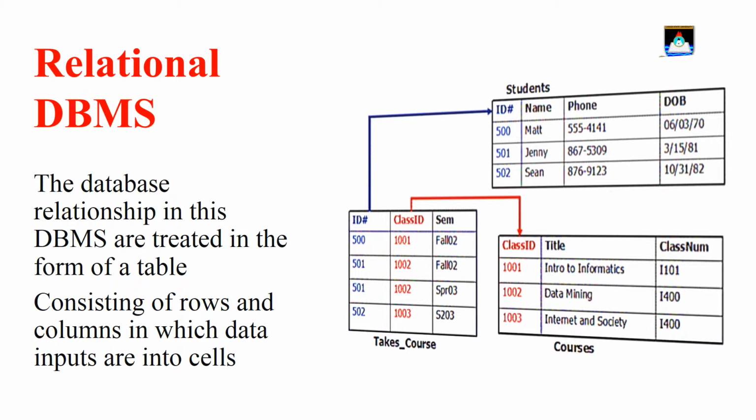102, data mining is offered by 501, which includes Jenny. Now, Jenny can be seen to be offering both a fall 02 course and a spring 03 course. Now, this helps to consist the data in different rows and columns that allows the key use to access different databases in different relationships.